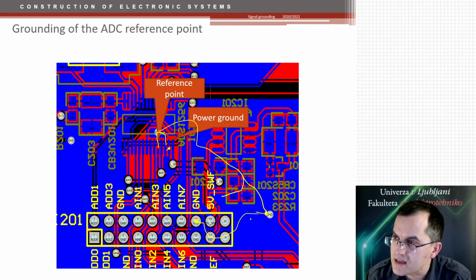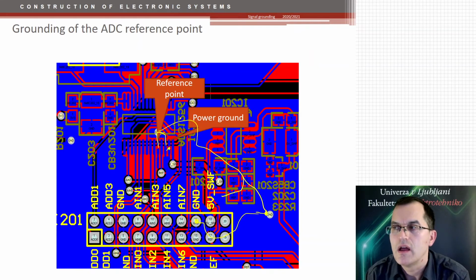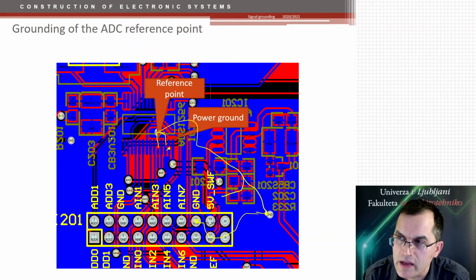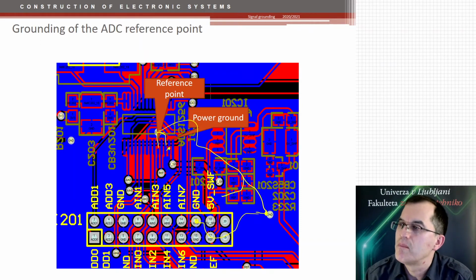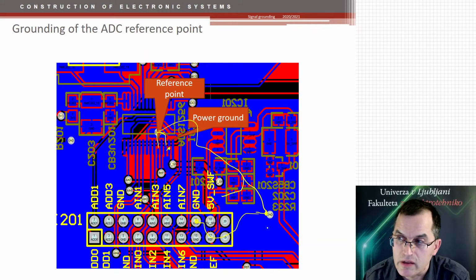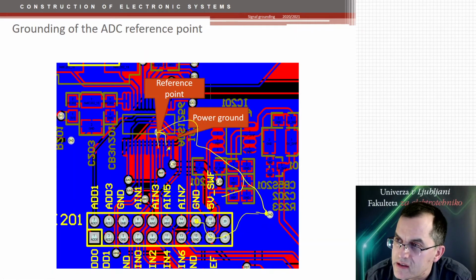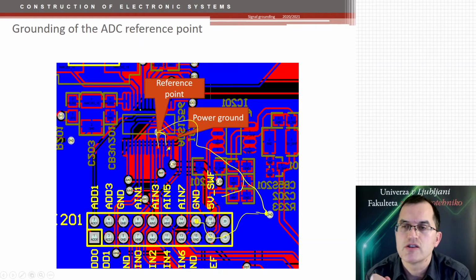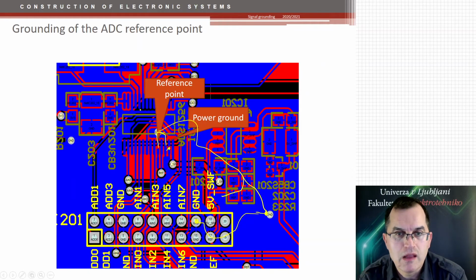A problem is that now the ground has a different potential because of the currents that are flowing here. And these currents are usually the power supply currents of this A to D converter, the power supply currents of all the rest of the system, plus any noise current that may run on it. So what happened here is that our A to D converter measured a few millivolts different voltage than was applied to the input. And that was too much.